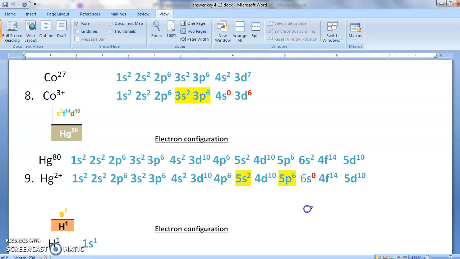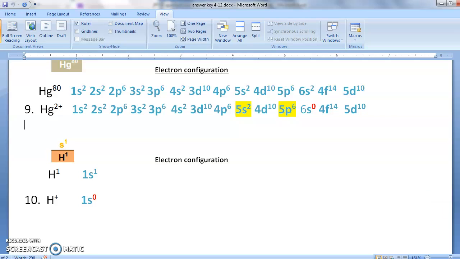Does that help Mercury? Well, let's see if it left it with the stable octet. The sixth level is gone. There are no electrons left on the 6th level. So is the 5th level S and P left full? I look back. That's not the S and P, that's the 5D. It doesn't contribute much to stability. The octet comes from having 2 in the S plus 6 in the P is 8. 2 and 6 is 8. Yes, Mercury 2+, the Mercury 2 ion is left stable.